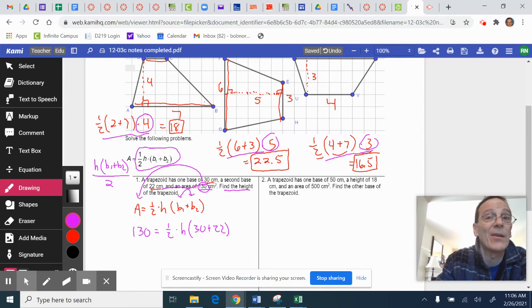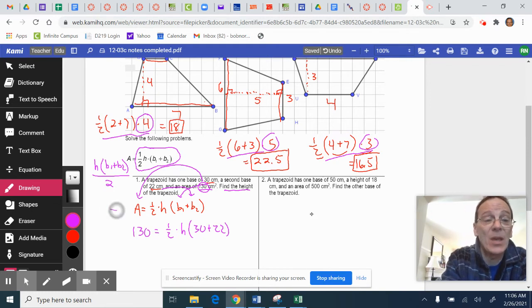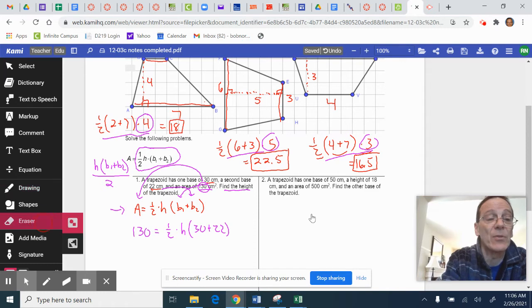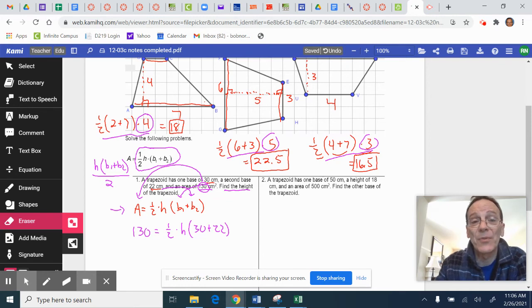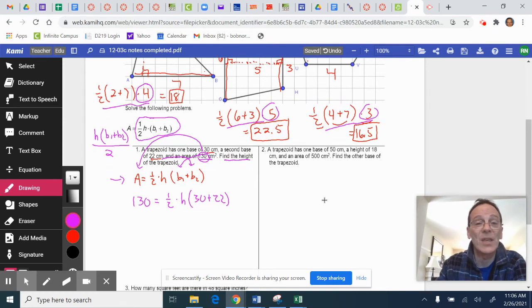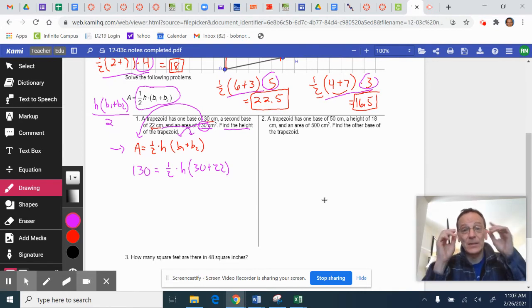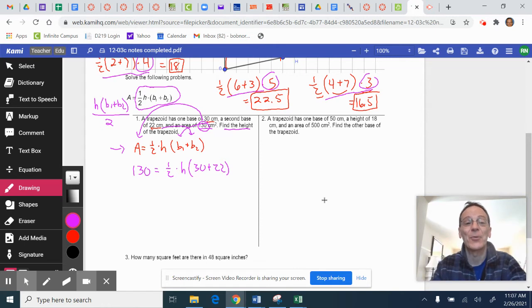So I don't really care what form of the formula you use, as long as you begin by writing it down, because that's going to be helpful to you. Write down the formula in whatever legitimate form, and then start doing some simplifying and algebraic steps in order to solve for the variable that remains. And there's a variety of ways that we could begin solving this purple equation for h. Again, I don't care what step you take first and what step you take second, as long as you're doing mathematically appropriate things and getting the right results.